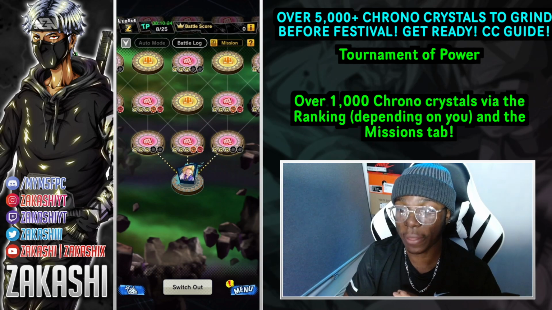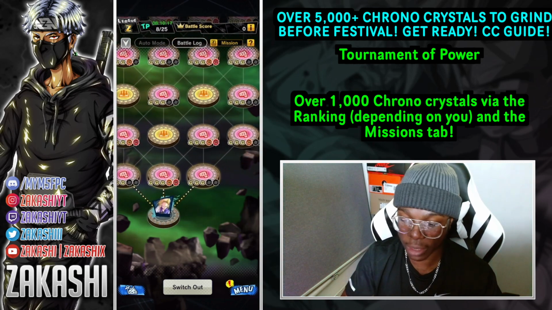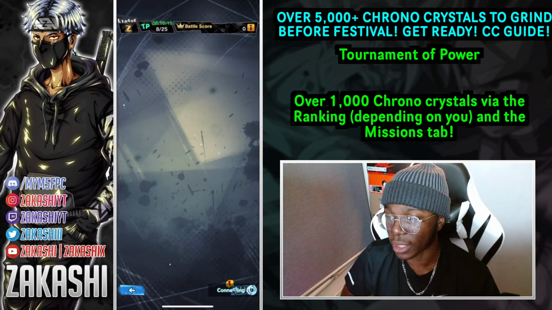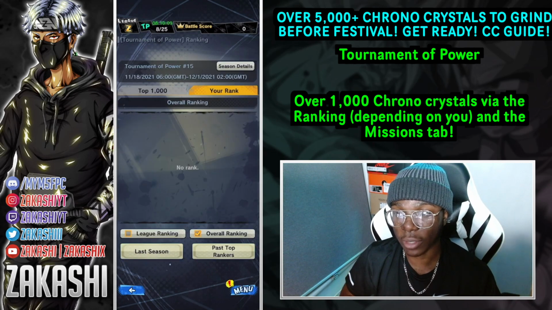You don't even have to do much, just have one good team. You can stack up some equipment, and then you just go ahead and attack. You should probably copy a team that somebody's using in the rankings just to give you an easier time, but you can get a lot of easy CC just by playing Tournament of Power, which is why I advise that you play it.